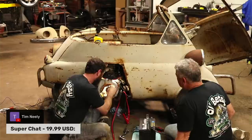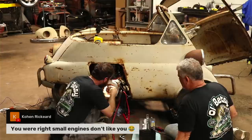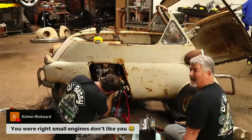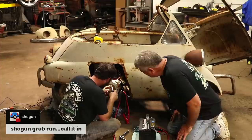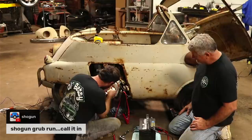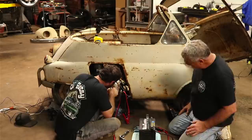Cohen said, you were right, small engines don't like you. I'm telling you, it's a mutual feeling. Yeah, that's definitely true. He told me he hates this one here. He said he hopes we have a whole lot of luck with this, because these small engines are just waiting for me to start in on them so they can blow up on me. Someone said Shogun's grub rind, call it in. Oh, that sounds good. We've been talking about that for a week now. You thought it was your wife. Is she finally watching, for the first time in history? Sorry, Ashley.